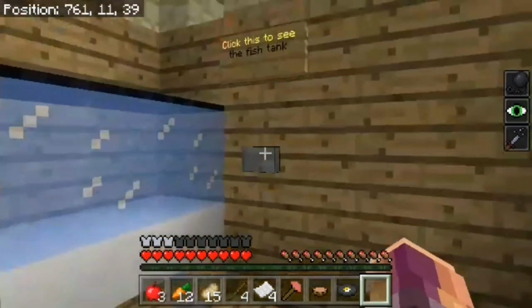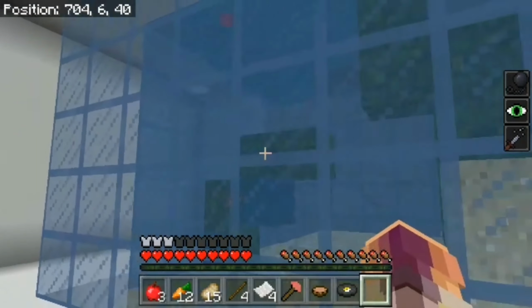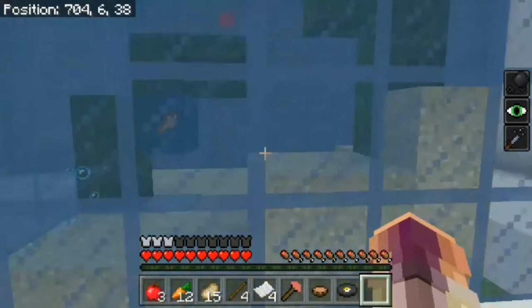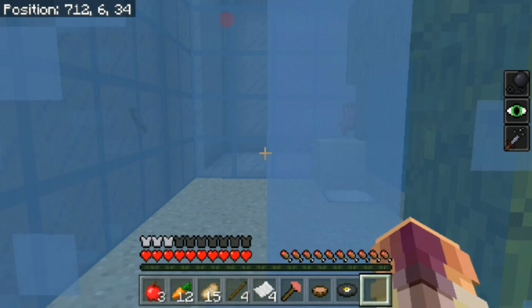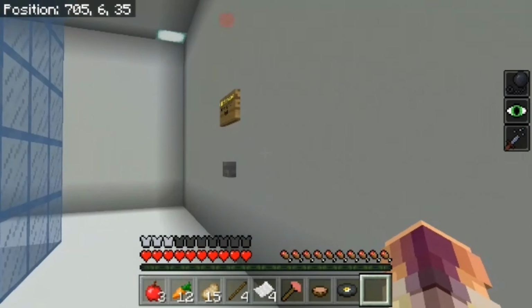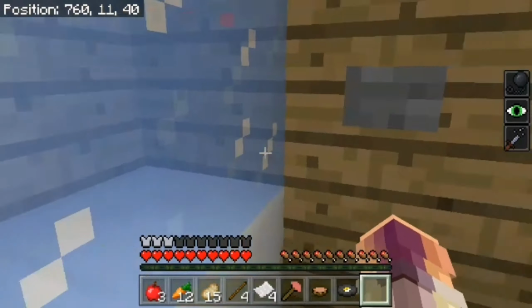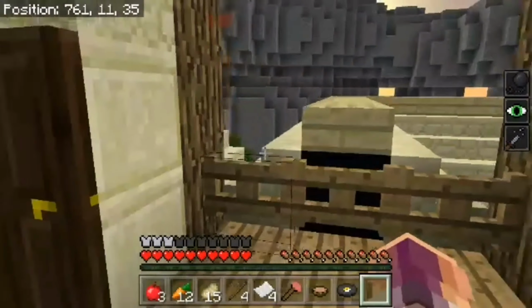Oh, what's that? Click this to see the fish thing. Wow, it's really big. Click this to start watching the fish thing. Where's the fish? There's no fish. Oh, there is a fish, but the fish is like dead. Yeah. I'll just go outside. What? There's nothing. Okay, can we go out?